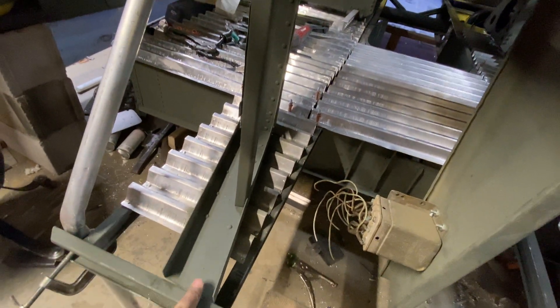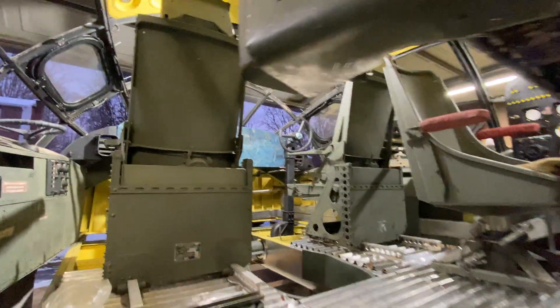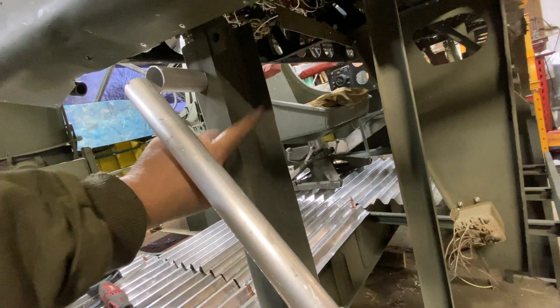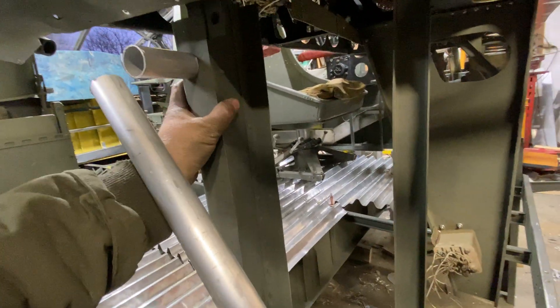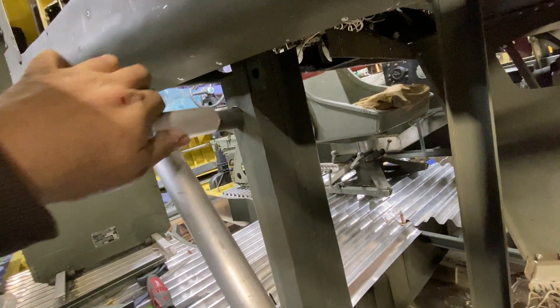Then I moved down here and straightened these out a little bit in preparation to mount what I've been working on today. I had to reverse engineer this, then go back and build it forward and reverse it again — this piece was really tricky. It's a flat piece with two flanges on either side where the flush rivets are. I had to take everything apart and de-rivet what I had up here, which was just the initial piece, so I could do all the riveting. I also made the mount for the handrail.